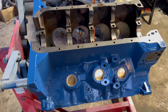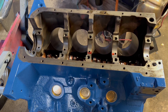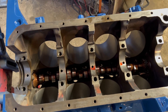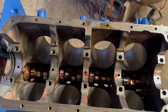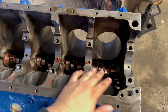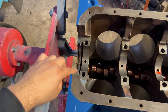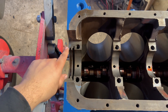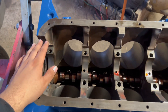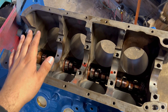Welcome back to the channel. Today we are continuing on the Ford 428, and the goal for this video is to finally install the crankshaft. We're going to polish up the crank journals, get them cleaned up, put on the bearings and measure all the clearances with some plastic gauge. I'm also going to put on the rear crank seal — there's a special way to put this on — and then finally torque everything down and install it.